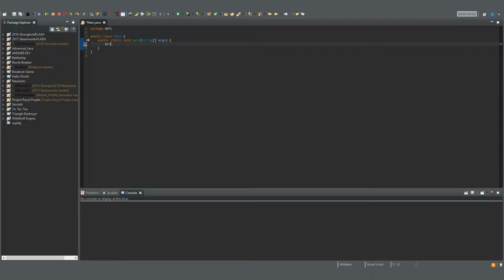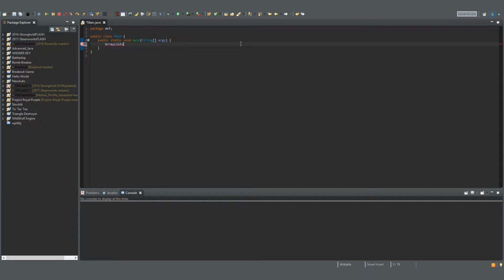Okay, array lists. I know I'm going really fast, but trust me, I'm trying. Array lists. They work pretty much. Oh, that brings up a good point. So arrays, you may have noticed that they seem to have a fixed size, and in fact, they do have a fixed size. Arrays can't change their size. You can change what is stored in them, but you can't change how long they are. And sometimes that's not what you want, because sometimes you have data that changes.